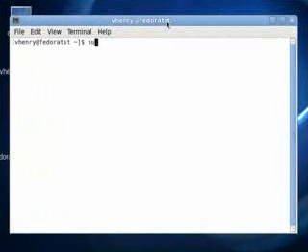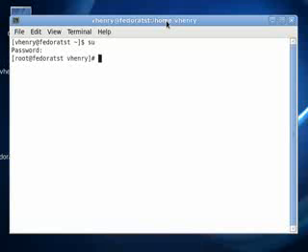Now the commands are going to look a little strange, so don't worry about them. We'll certainly get into these in more detail in later lessons. For now, in order to install the packages, we're going to need root privileges. And if you recall, we created a root password during the first part of the process. So I'm going to type in su and that root password and hit Enter. And now we have root privileges.